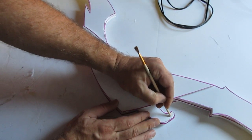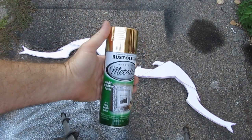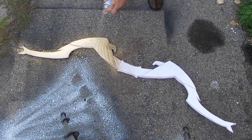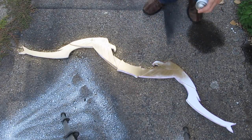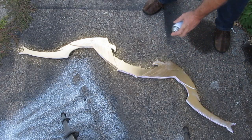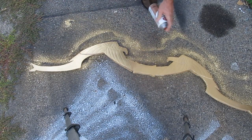And do the bird too, the eye and the feathers on the neck. So let's paint it up. I used a Rust-Oleum gold spray paint. If you're using spray paint, be careful. Some will melt the foam, so test first. Or seal it with Mod Podge or white glue. Seal the edges so the paint can't get at the foam. But cover the whole thing with gold. And optionally, a little bit of brown, very lightly. It ages it a little bit and gives it a good look.